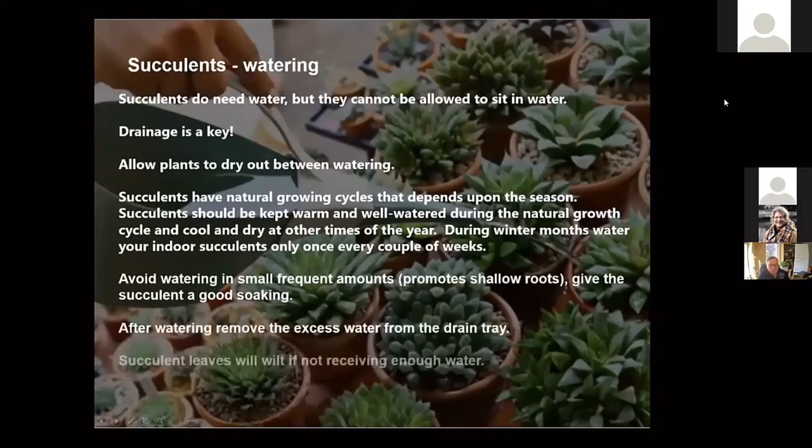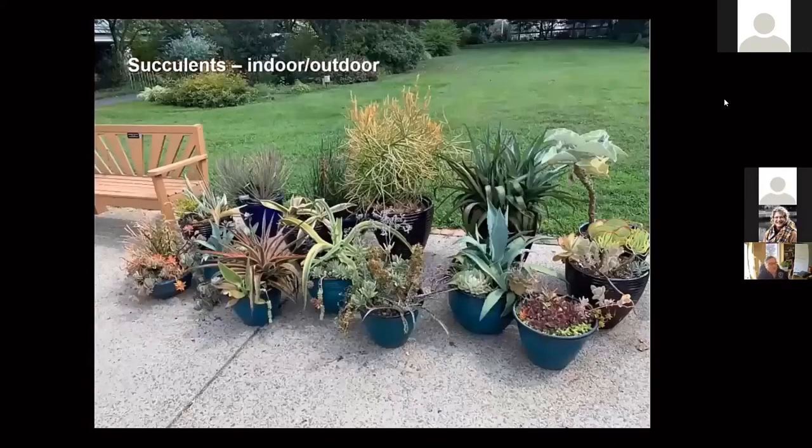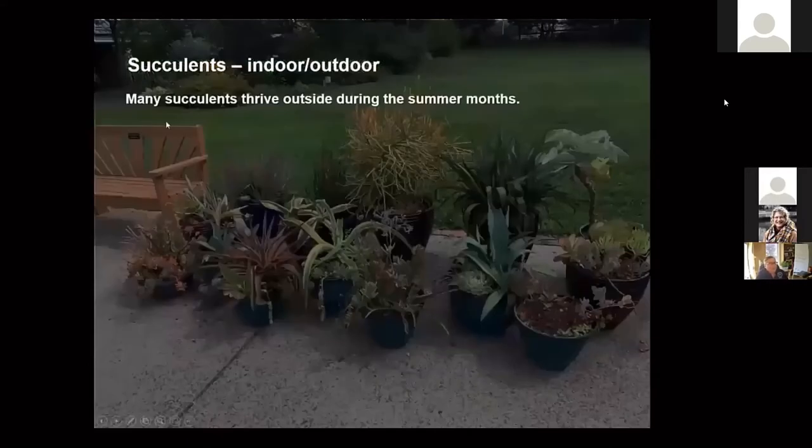After watering, remove the excess water from the drain tray. I probably should have that further up in there. Succulent leaves will wilt if they don't have enough water. They tend to like to tell you when they don't have enough water in them. And again, I have to show this picture again, and it's just a beautiful example of what you can do with succulents. Just a variety of colors and so forth that you can obtain, and fairly easy to take care of when they're outside.